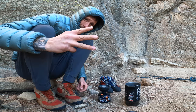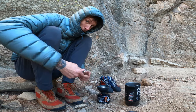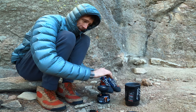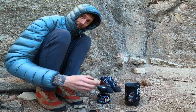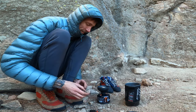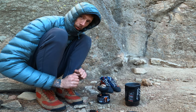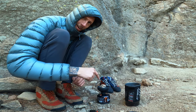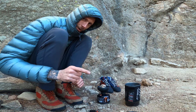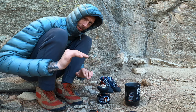Tip number three — this is kind of low-hanging fruit. Bring a stove. You can use the stove to warm your hands. You can also find a nice rock — I like one that's thick with smooth edges. Put the rock on the stove, let it get nice and hot, and then that rock goes in your chalk bag. I have gotten the rock too hot and it's melted through my chalk bag, so there is a little bit of a sweet spot here.